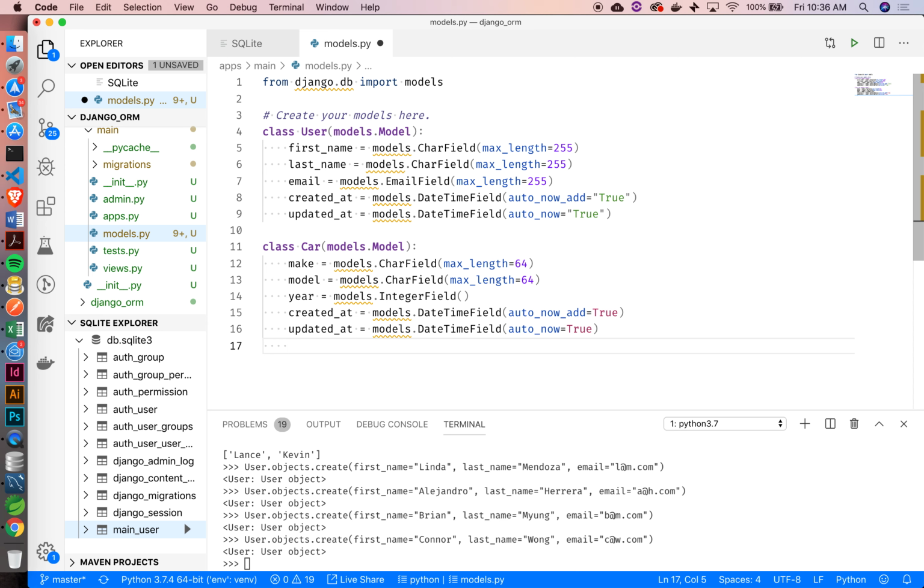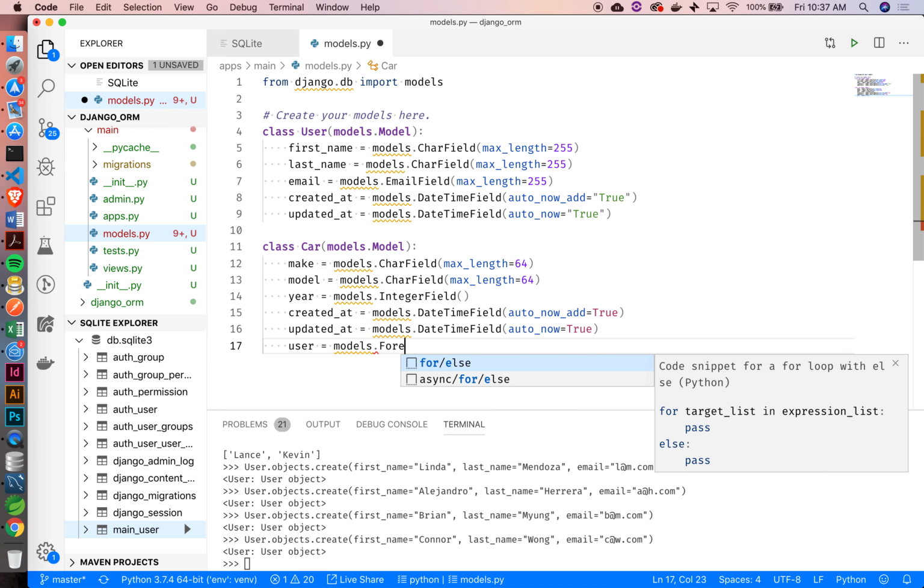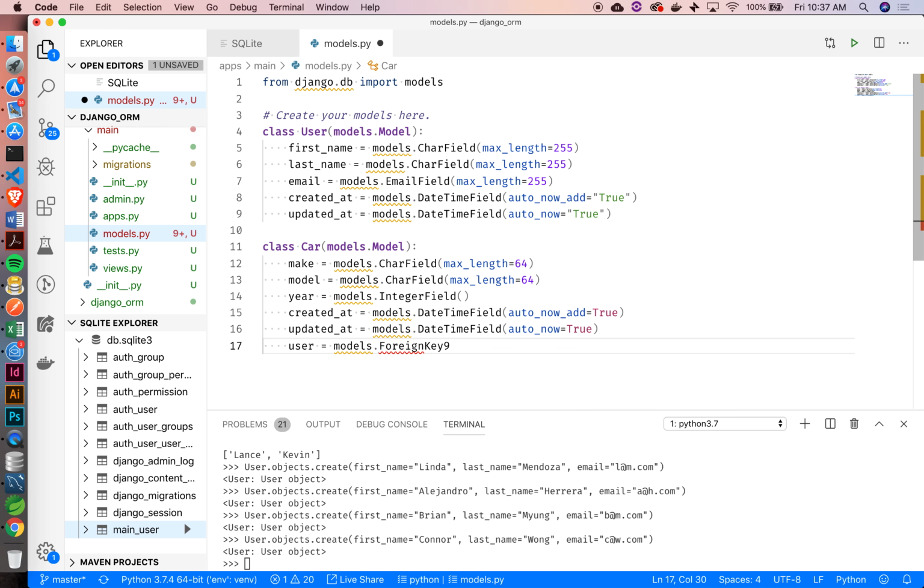So how are we going to do that? Anyone who's already done this section should be able to fill us in. Did you say user? Users. User. Right, because the car is only going to belong to one person. Right. So let's do that. User equals. Okay, and then what kind of field is this? It's a primary or a foreign key. It's going to be a foreign key, right? Yeah, many foreign keys.